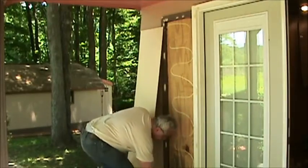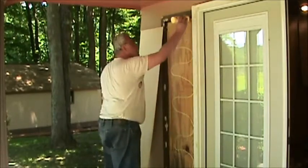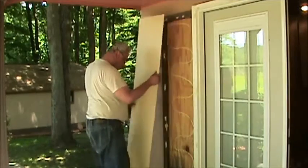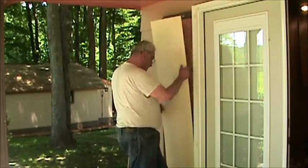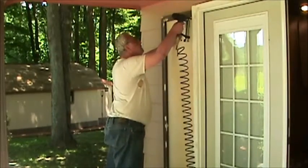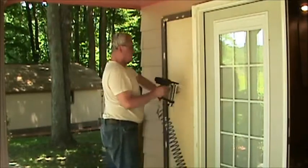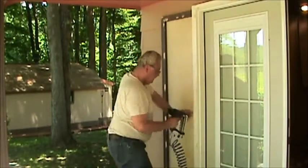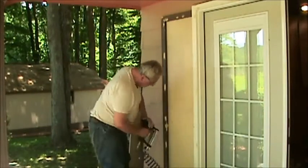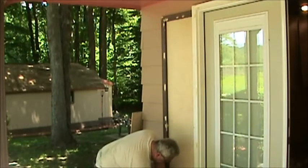First thing I did was put some glue on the sheeting. Place the panel in place. And I believe I was using some 1.5 inch brad nails, just enough to get through the sheeting that we had on the inside. Going around the outsides, I don't have any in the middle. Those will be covered up by the cold molding.